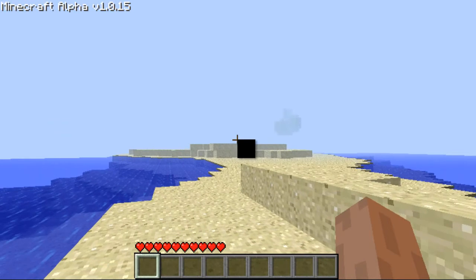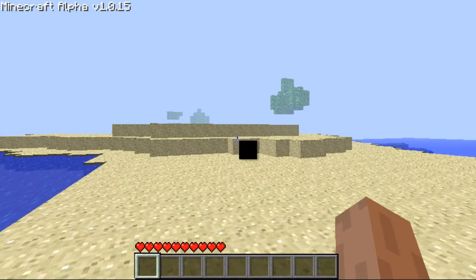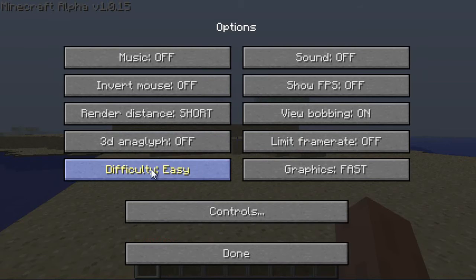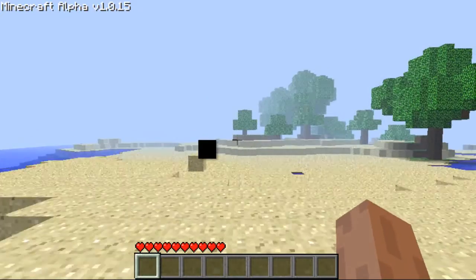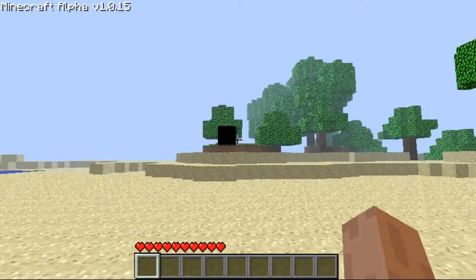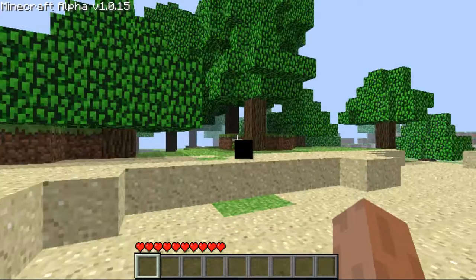I am unlucky. I am starting off in the middle of nowhere. Wait, I want to go to options real fast. I want to play this on normal difficulty because that's the one he's playing on. Make this even out. I don't want to play on peaceful either because it gets pretty boring on peaceful. On normal difficulty, the reason it's called normal difficulty is because in this game there's actually stuff that can attack you.